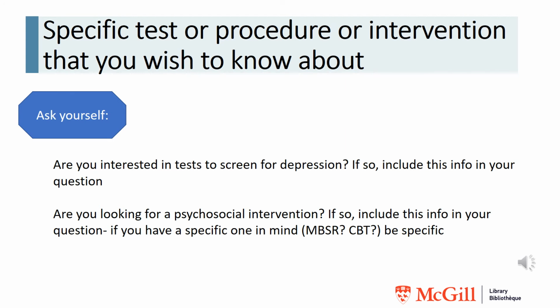So for example, you can ask yourself, are you interested in tests to screen for depression? And if that's the case, include that information in your question. Are you looking for a psychosocial intervention? Include that information in your question. If you have a specific psychosocial intervention in mind, then include that. Be as specific as possible.